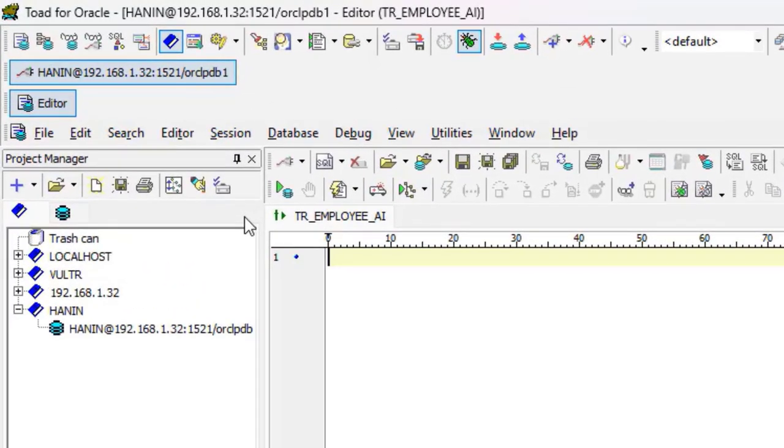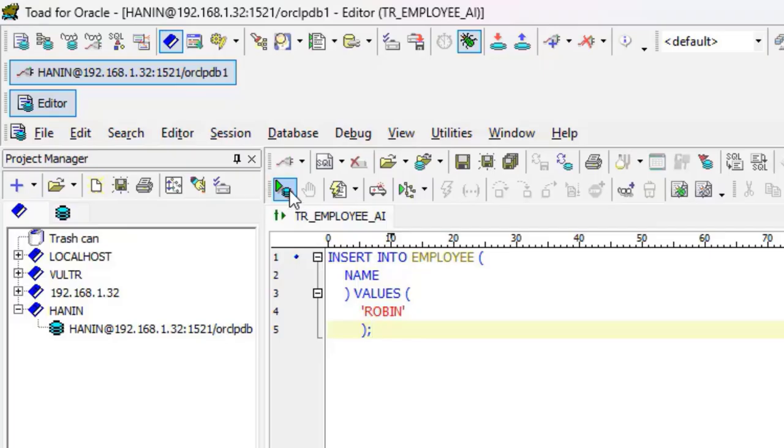Next, let's insert another employee. Again, we commit the transaction.